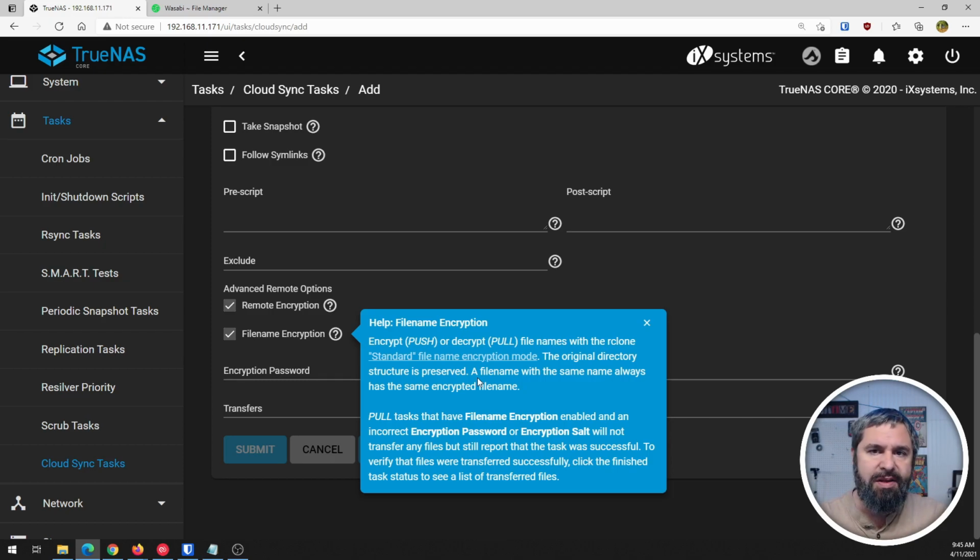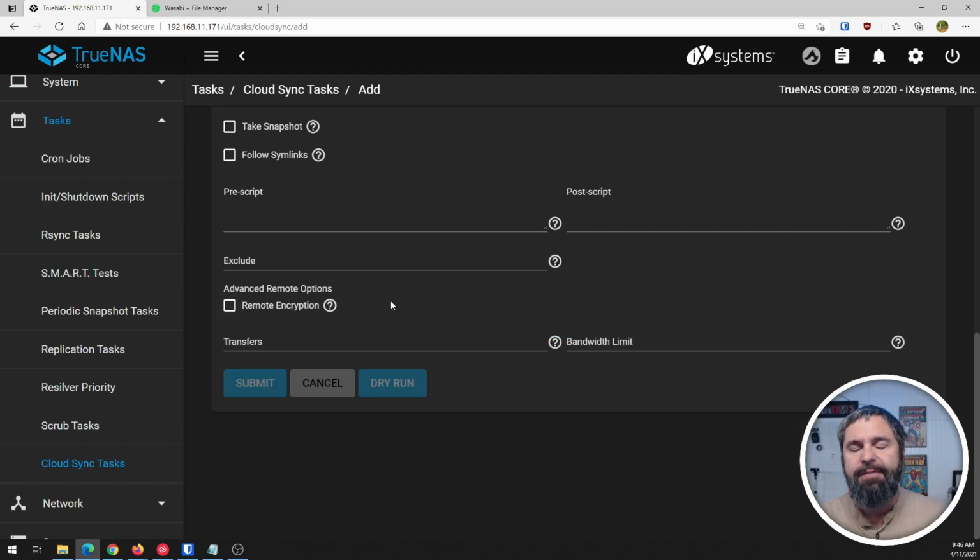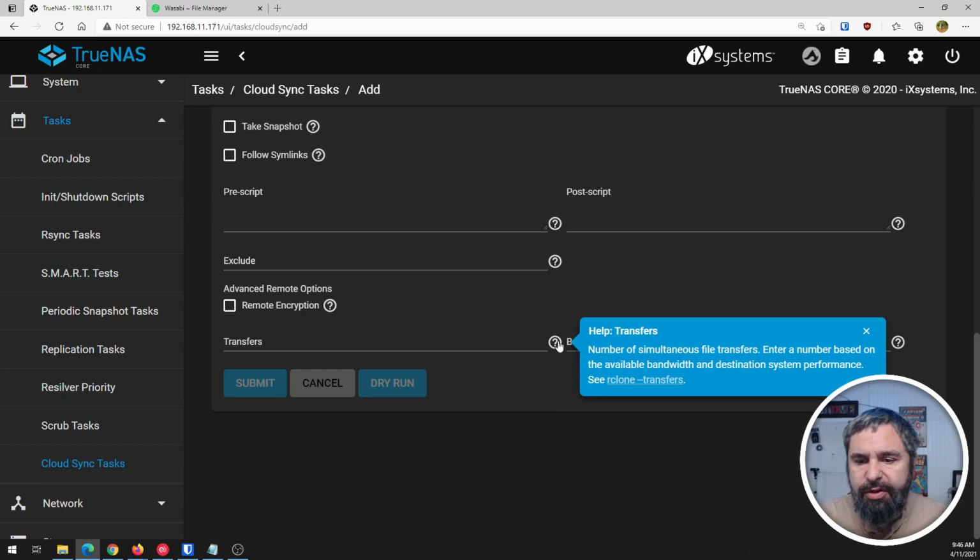Here's an example, and this bit me in the butt not too long ago. I have a backup client that is using emojis in their file names, and S3 buckets, or at least Wasabi's buckets, do not support that UTF-8 or whatever. So they don't support those emojis in the file names, and so it wouldn't back up properly. And I was like, well, interesting. So all I did is I went and checked the little box that said encrypt file names, file name encryption. And so then basically that substitutes out for an encrypted file name, and all of a sudden the problem goes away. So just a quick little trick if you need that. If you're using non-standard characters in your file names, then that's something you can do to make that problem go away.